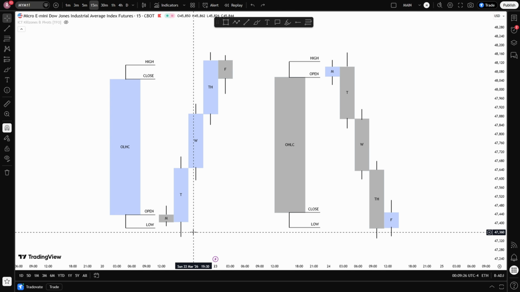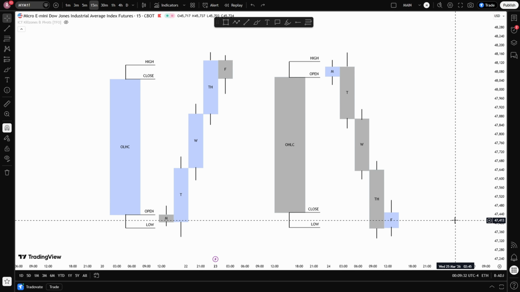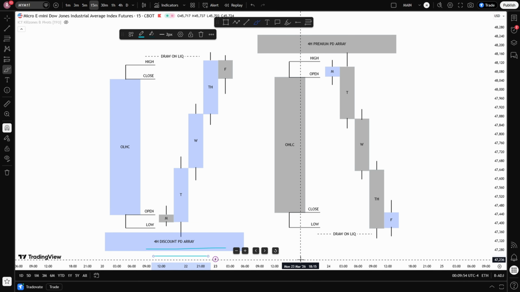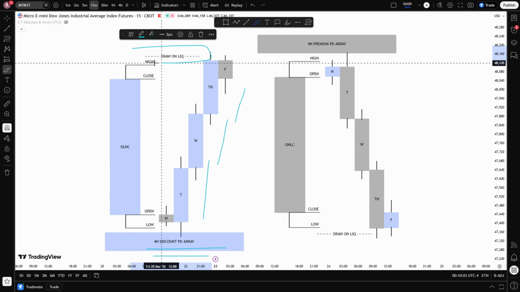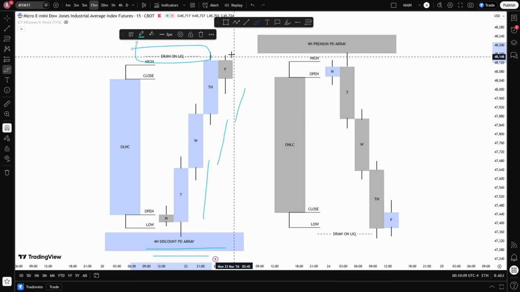And just as a quick note, while there are more variations of weekly profiles that exist, I simplify everything down into 3 main profiles that I consider high probability. The first one is what we call the classic expansion week. In a bullish classic expansion week, price will form the low of the week on either Monday or Tuesday. This usually happens at a higher time frame discount PD array, something like a 4-hour level or above. From that point, price begins to expand to the upside through Wednesday and Thursday, delivering a clear directional move into a higher time frame objective. This creates the structure of open, low, high, close on the weekly candle.